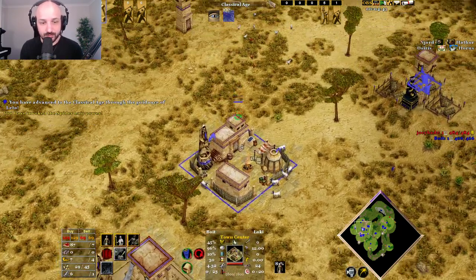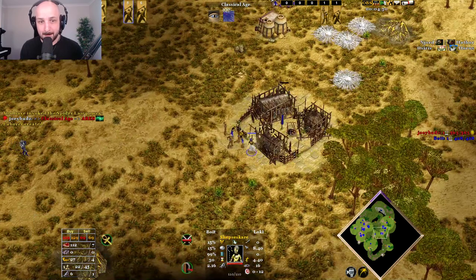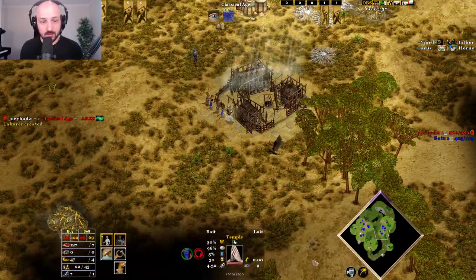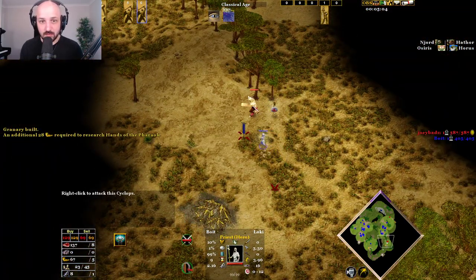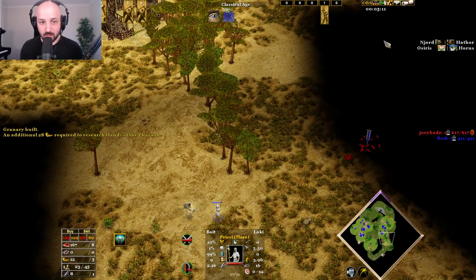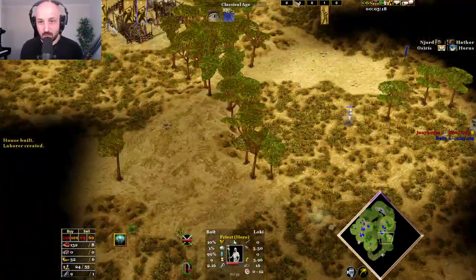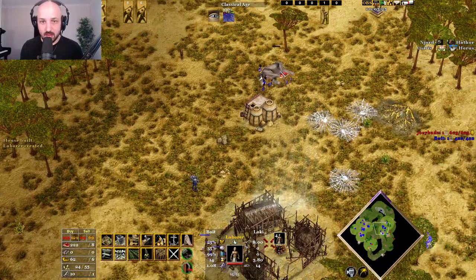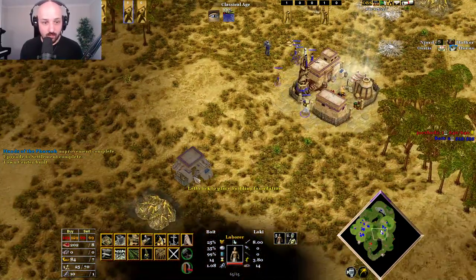Okay. Let's go straight onto this. Let's go on Aries. No worries. Let's bring my priest over here. I want to get this Hands of the Pharaoh upgrade as well. I think we sneak this up well enough. Which is nice.